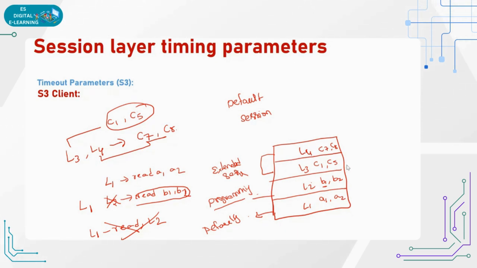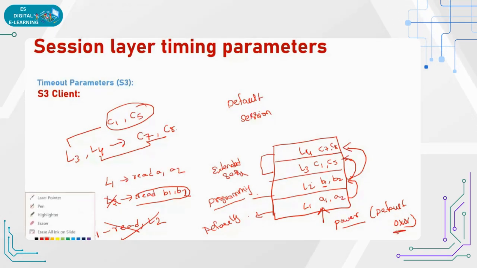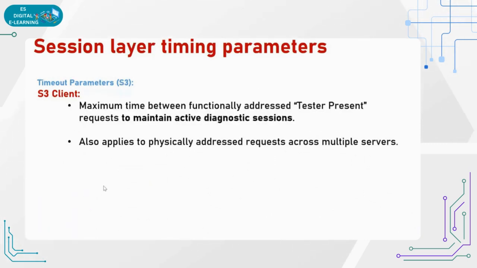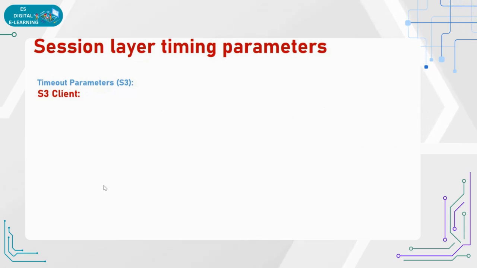So each session, whenever you are entering from one session to another session, and from there to other sessions, it has some timeout. Whenever you power on the ECU, it will be in the default session, right? The default session subfunction is 0x01. So this is my subfunction. Whenever I enter the default session, I can read the data.